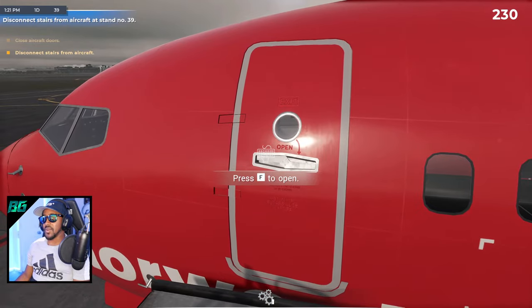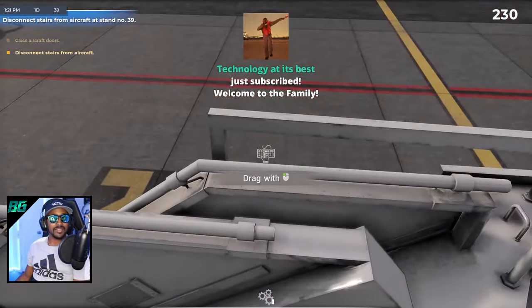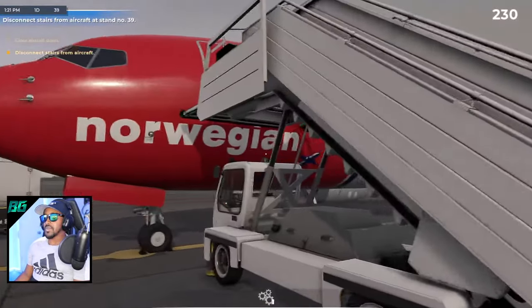King is boss says I got one more bag at the airport. Am I missing a bag? I thought we got all the bags. We got 18 bags, right? Technology at its best. Thank you for the subscription. Welcome aboard, my friend. Welcome to the blue team.